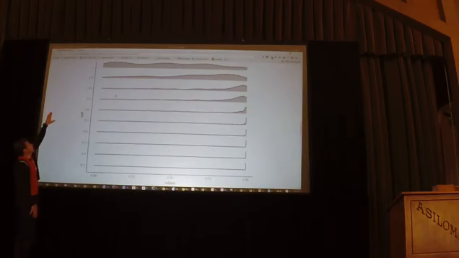This one is now showing, the y-axis has odds ratios. The first one is odds ratio 1, and then odds ratio 0.1.